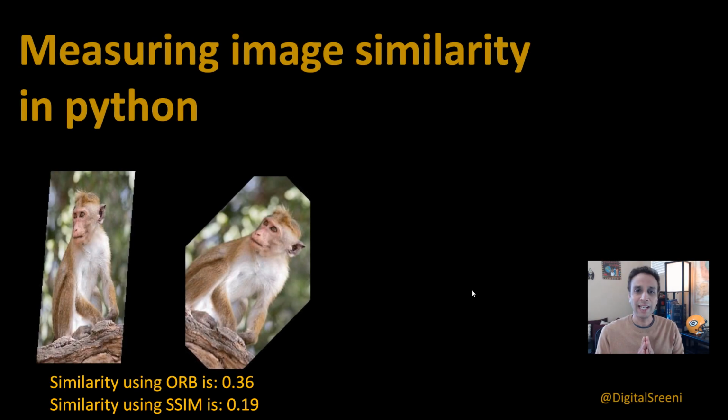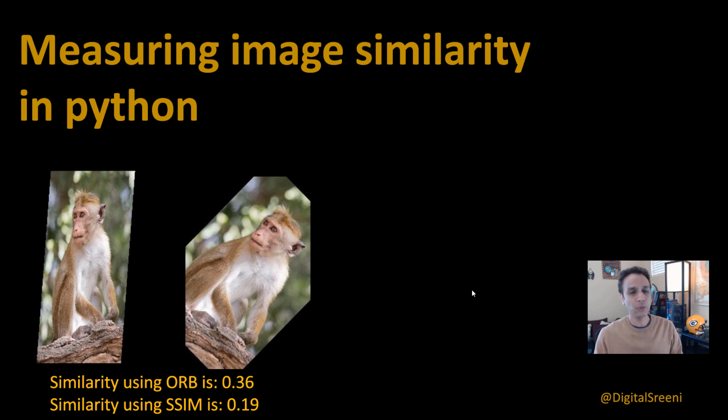Hey guys, this is Srini, and in this video, let's cover a topic that a few of you actually requested, and this is how to compare two images in a quantifiable way. In the past, I made videos on key points and descriptors, but the question is, how do we quantify? Is this image like 34%, or what value can we give to consistently compare a couple of images?